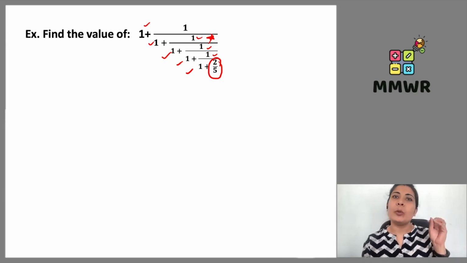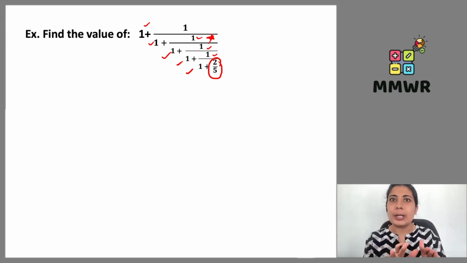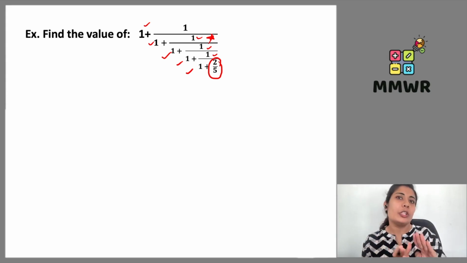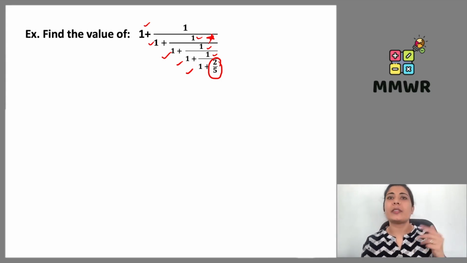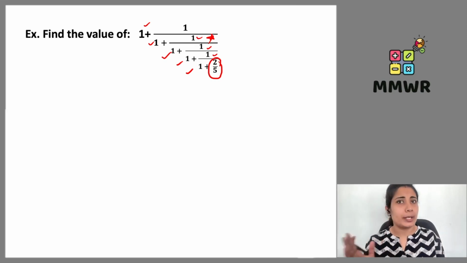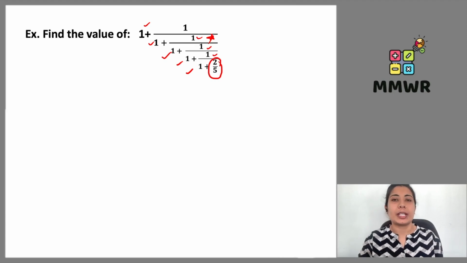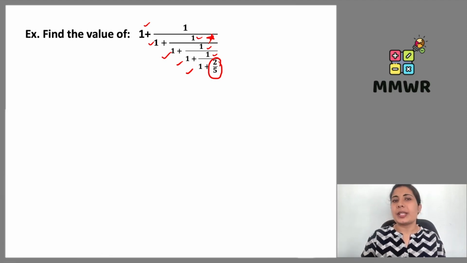So if you understand the solution for this one problem, you will understand what to do if a number other than 1 comes, if a negative sign comes instead of positive, or if the numerator changes to something other than 1. We'll look at each and every type of problem in today's session. Okay, so let's continue with this problem.